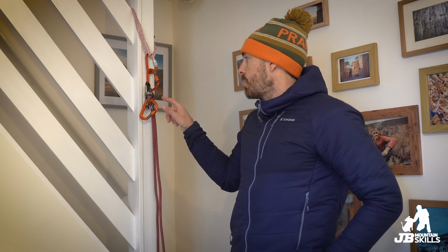There's some friction going through there though. There is with any device of that type, be it an ATC guide or a DMM pivot, whatever you want to use. And it's fine, but if you're climbing instructors, guides like myself, doing a lot of belaying, then it does start to hurt. It's as simple as that.